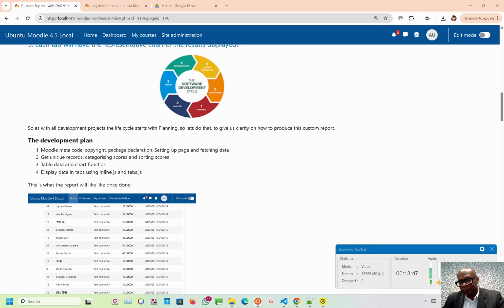So with this development plan, we're going to try and do 1 and 2, or at least 1 in the first video. But we should be able to get 1 and 2, and then 3, probably some part of 4, we'll get in the second video, and everything else we will put in the third video, because you do recall we have 2 different types of charts we want to do. So because of that, number 3 will go in the second video. Number 4 will go in the third video. Okay, and then whatever else goes extra.